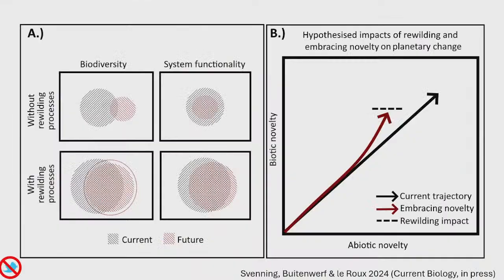And so it's leading us to hypothesize that if we assume that the future will hold novelty in terms of species assemblages, then without herbivore impact, without the disturbance that they provide, we would expect that there should be a shift in biodiversity, and we would probably lose some of the species from a system, and with it, you would expect a shrinkage in the functionality of the system.